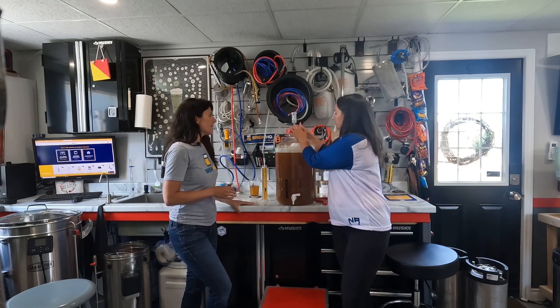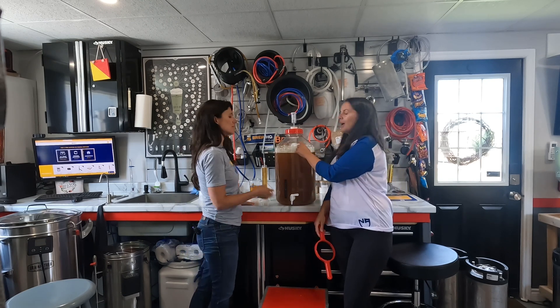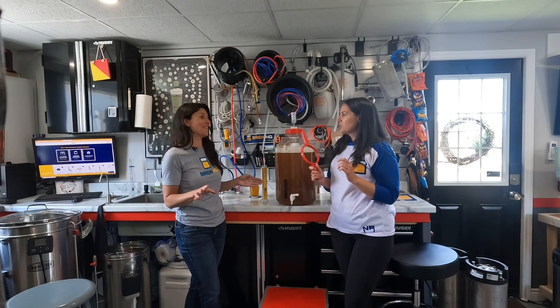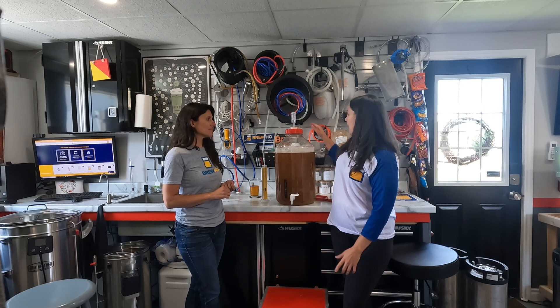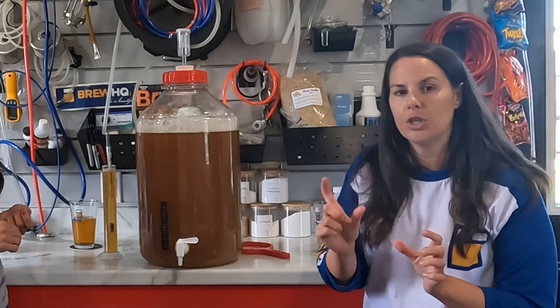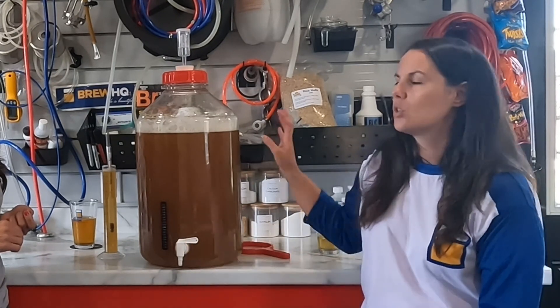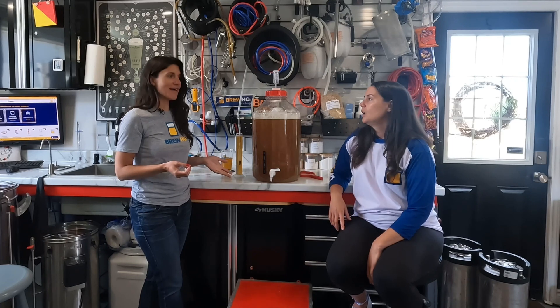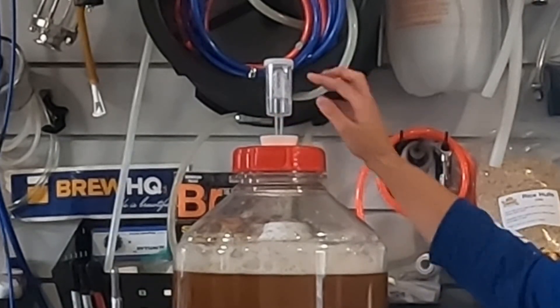Some takeaways from this point onward: for the next two weeks or so while this is fermenting, make sure your lid is very snug and tight. In a couple weeks when fermentation is finished, there's going to be a lot more pressure built up in here, so this will be hard to get off. There's a tool you can use to take it off - if you have trouble with pickle jars like we do, you'll want to use this later. Make sure your carboy with your wort is in a room with controlled temperature similar to your yeast packet - if your yeast packet says 15 to 20 degrees, keep your carboy in that range for the full fermentation cycle so the yeast can survive and do its work. You may need a heating pad or heating belt.